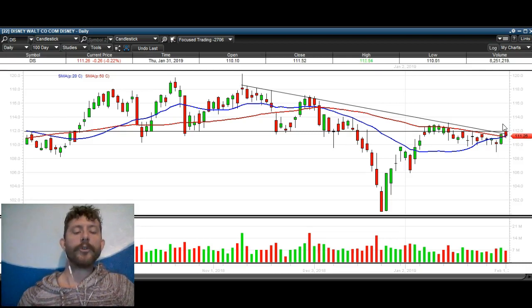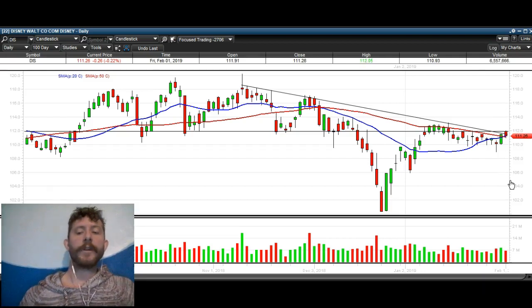But I would like to wait until after earnings. I want to react to earnings reactions. I don't want to hold the stock or an option heading into earnings. That's not what I like to do because I trade short-term swing trades, and a gap down on earnings, which could totally happen, would definitely mess up my profits, and I don't want to do that. So I'm waiting until after earnings is released in order to initiate a trade.